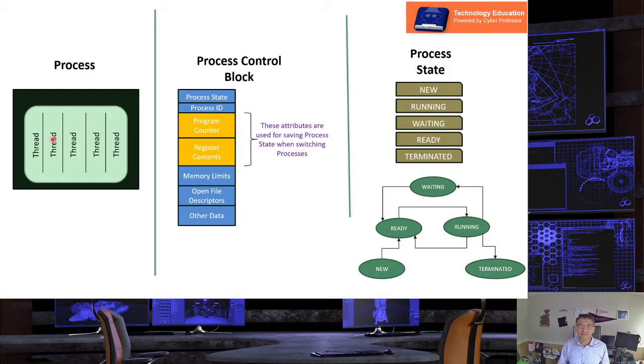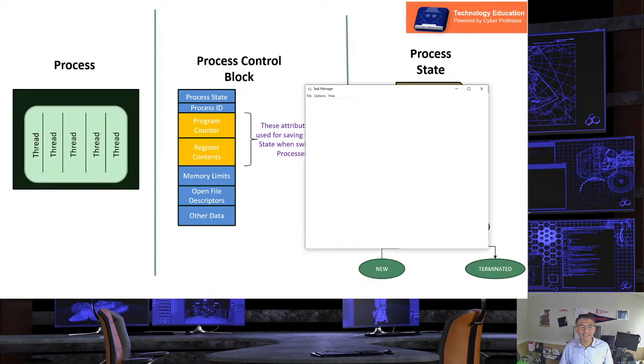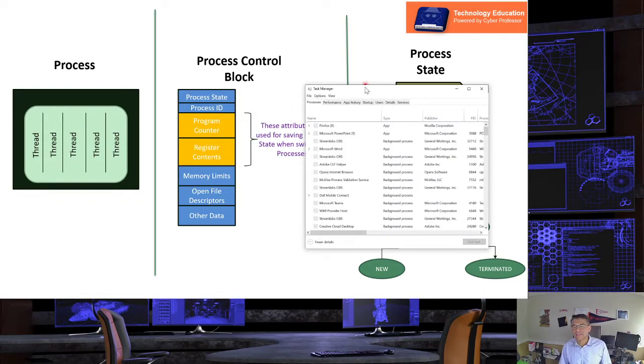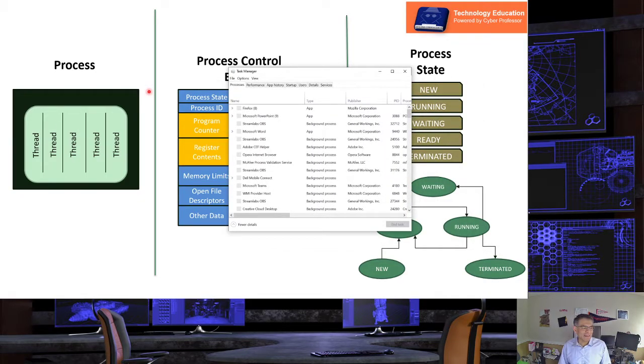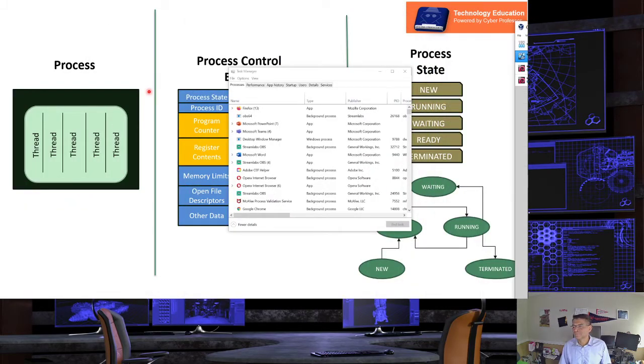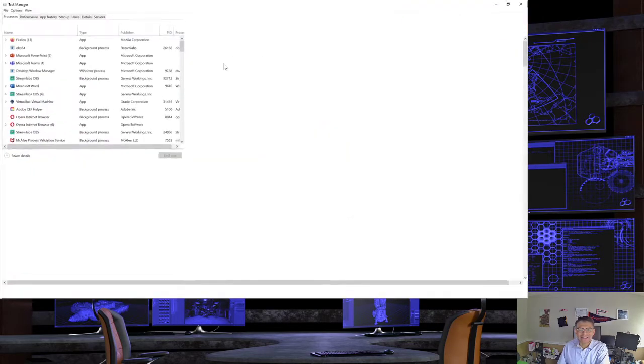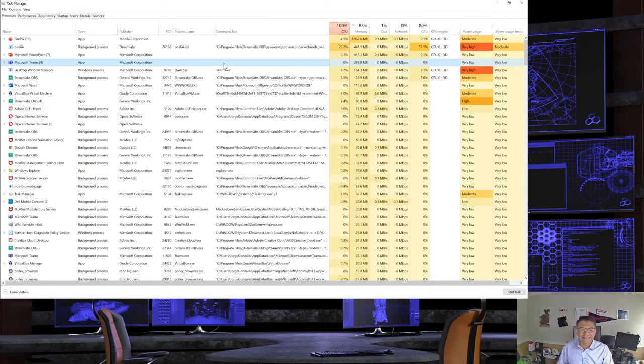And just so you understand the real application of these concepts, let me do something for you. Let me do a Control-Alt-Delete on my computer, and then we move to the task manager. In the meantime, let me start one of the VMs really quick as well. So in our Windows 10 computer system that we are using for this presentation, my laptop in this case, we do a Control-Alt-Delete and then we go to Task Manager by selecting Task Manager from the menu.